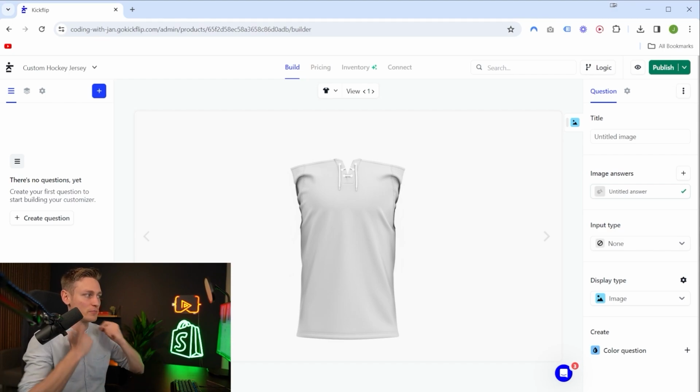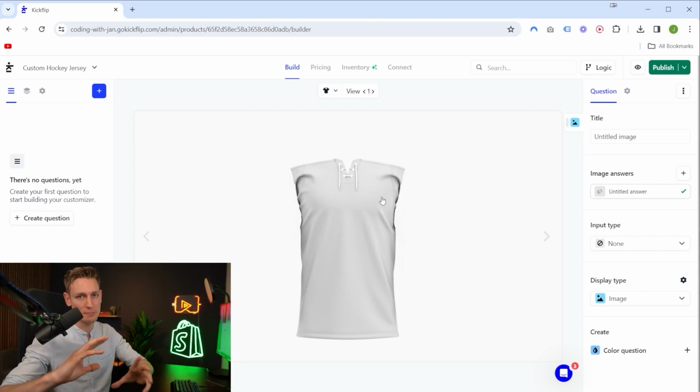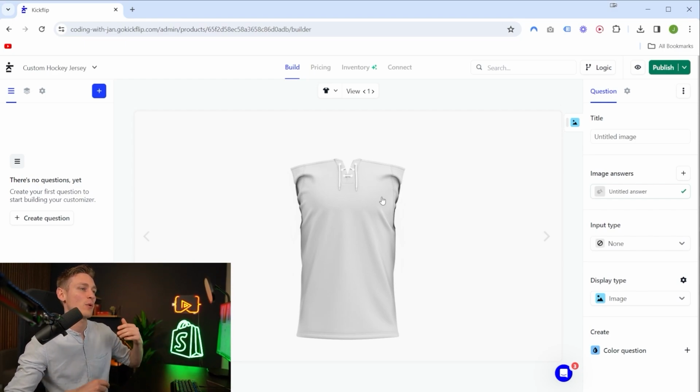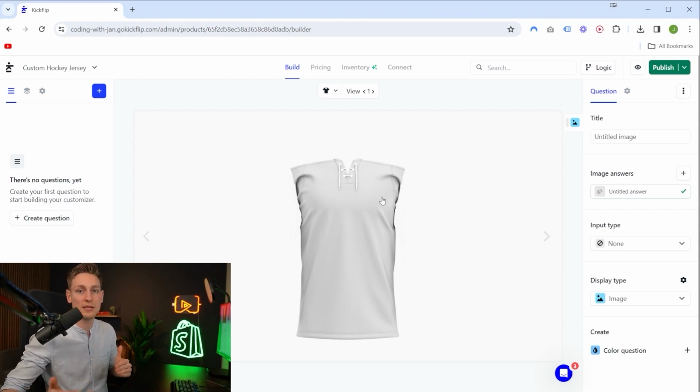So my next part will be the collar. I have 2 different types of collars depending on which body is selected. We will later set up the logic in detail. Then I will upload the shoulders, the upper sleeve, the elbow part, and the lower sleeve, because those can all be configured individually in terms of colors. But yeah, let me first go ahead and upload the images. This is nothing new. This is exactly how we did it before, and see you in 1 second.